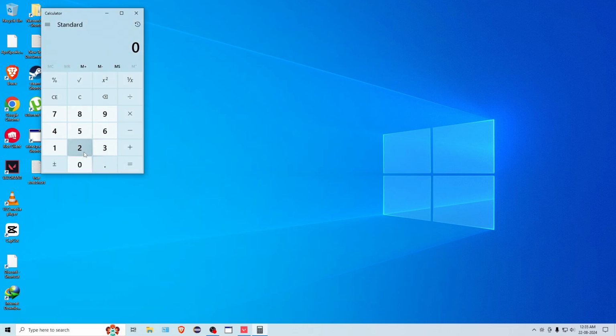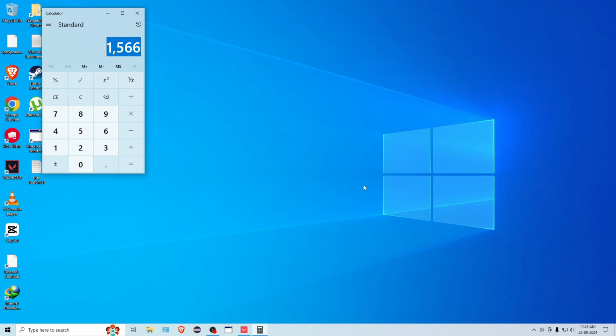So let's say you want to play on 1440p. You'll have to divide it by 1.45, and this number would be your height. So your resolution would be 1440 by 993. Similarly, if you want to go with the height, let's say 1080p, you'll have to multiply it by 1.45, and this would be the length. So the resolution would be 1566 by 1080. That's how you're going to calculate the resolution. And let's quickly set up a custom resolution for this first.